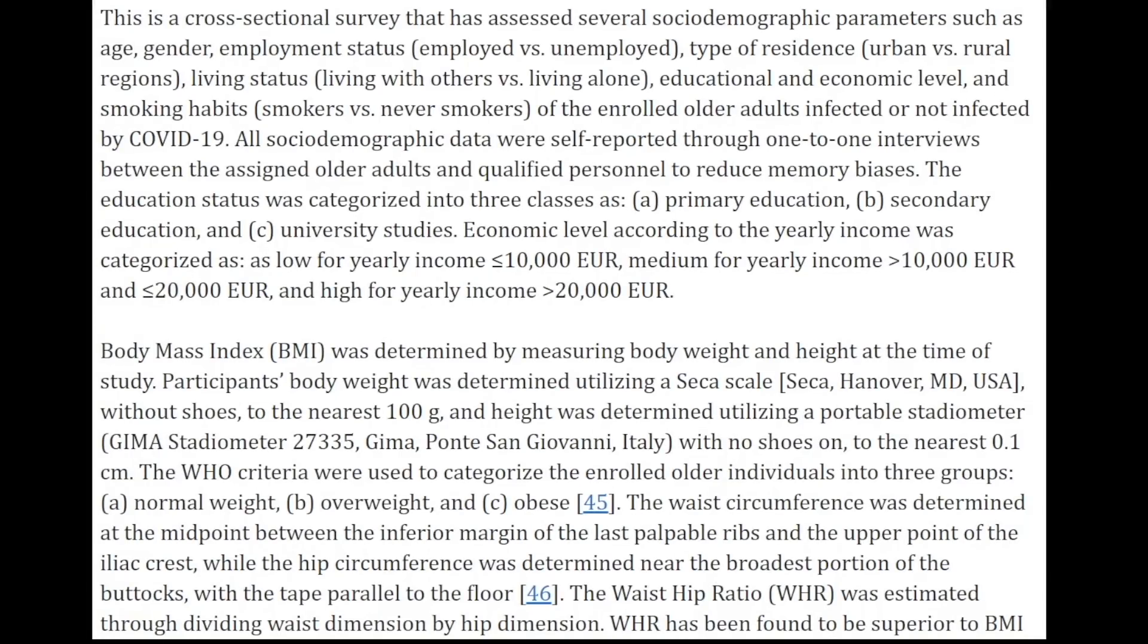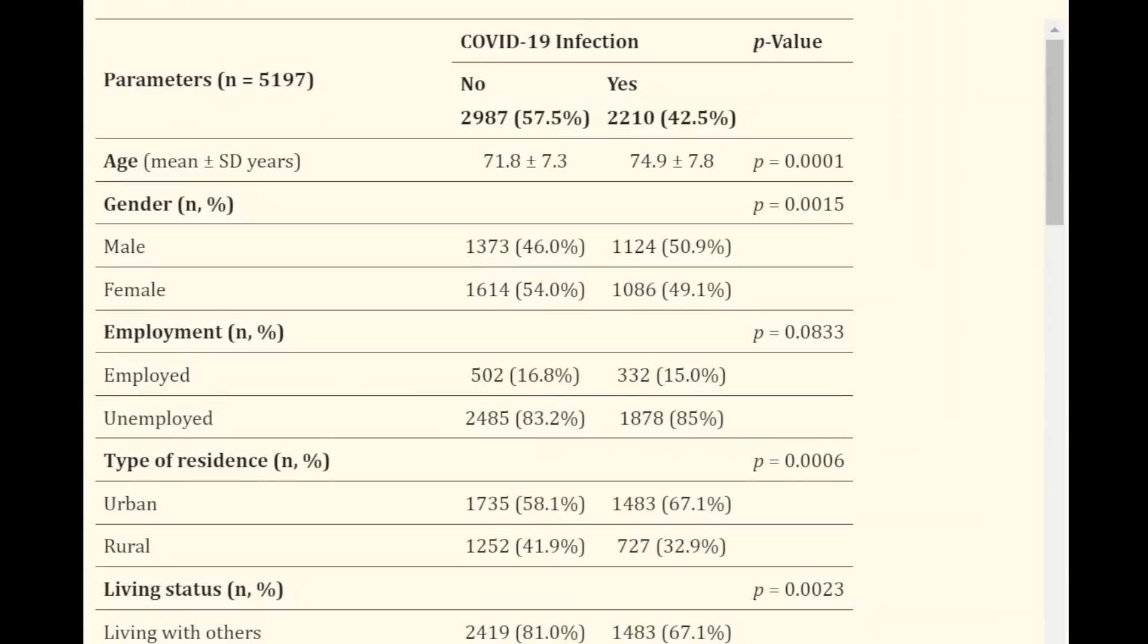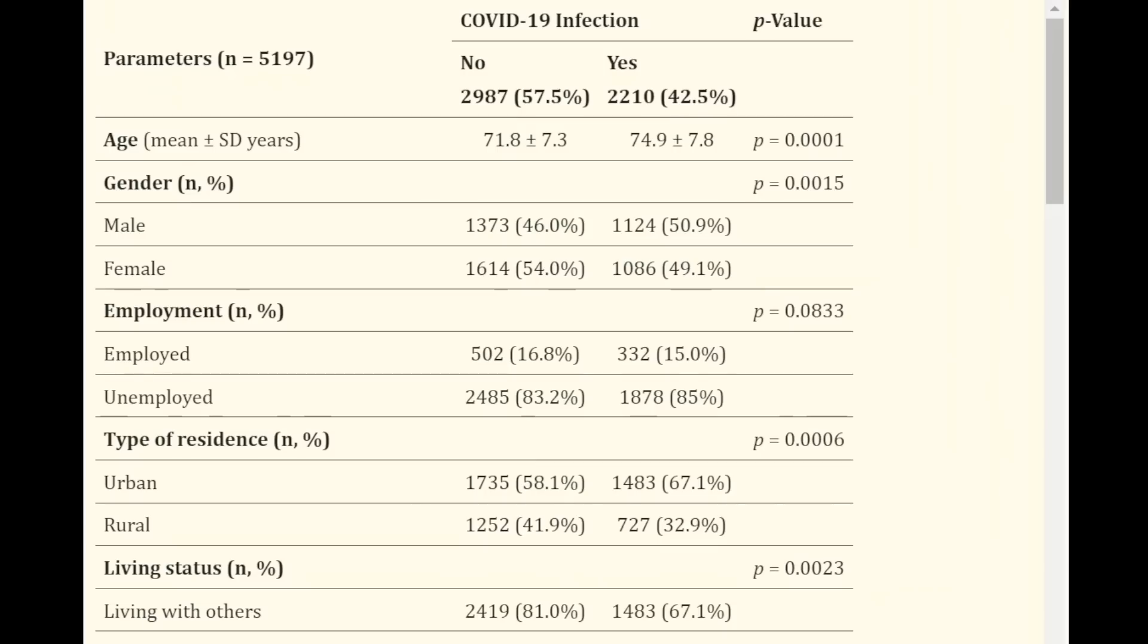They basically asked them a bunch of questions and then asked them whether or not they had ever had COVID-19 infections. So again, this is association. And as always, association does not mean causation, but it actually could be hypothesis driving. They took the raw data and sorted it by whether or not they had had a COVID-19 infection. If we use the cutoff of a p-value of 0.05, you can see that a number of these things become significant here when we're just looking at the raw data.